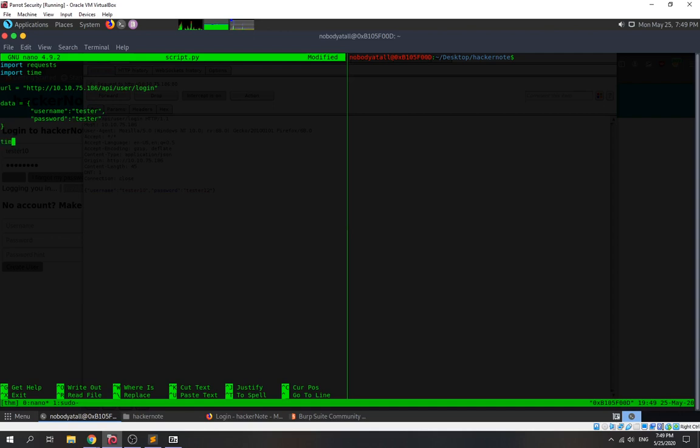We're gonna give it a try. Start time equal to time.time, and then we send a post request, requests.post with URL and data equal data, and then we print out the time that it takes, time minus start time.